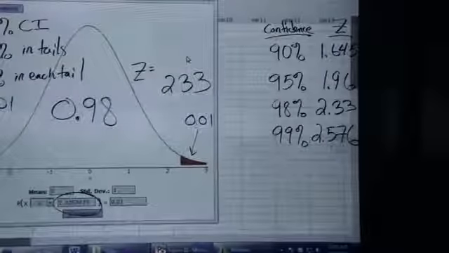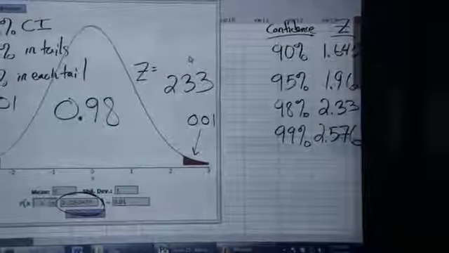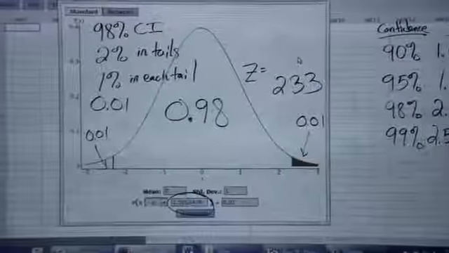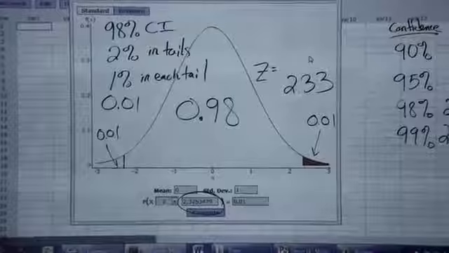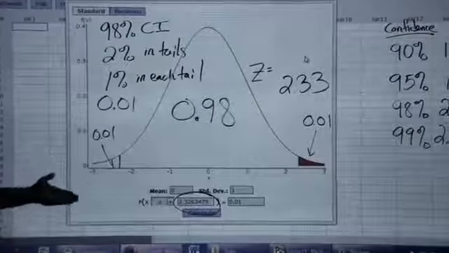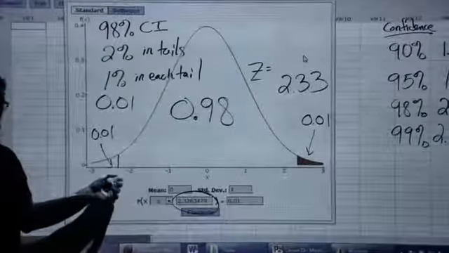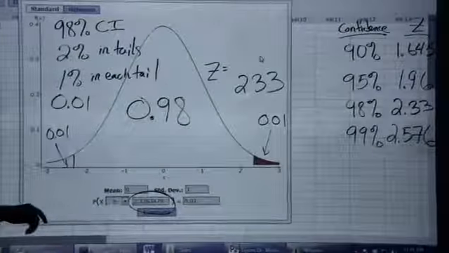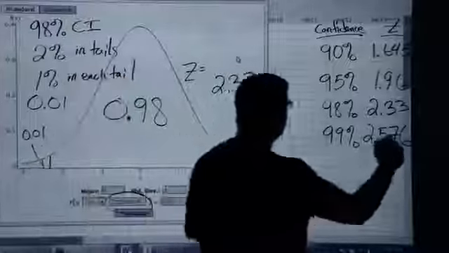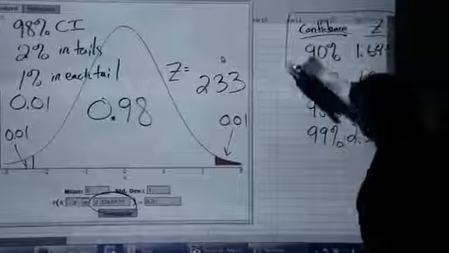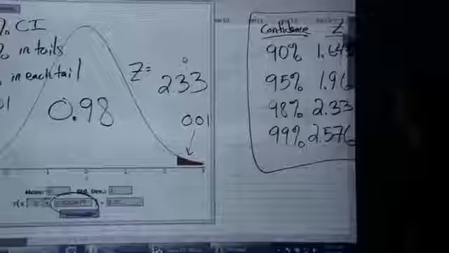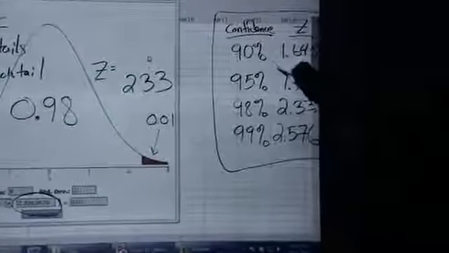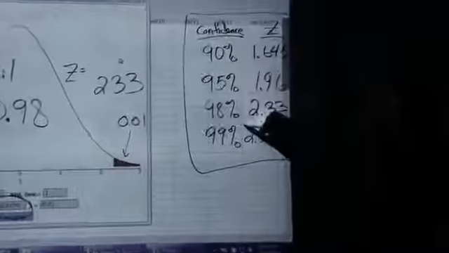If I asked you to do a 93%er, stick 93% in the center, figure out that there was 7% left in the tails, chop it in half, 3.5%, and use the normal model tool to get that number on the x-axis down here. Okay? If we look at the table over to the side, you can see, and these are important numbers, so I don't know, write them on the cover of the book or something. The more confident we need to be, and we'll talk about that more in class in future videos.